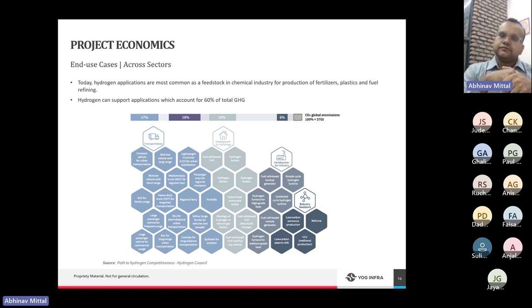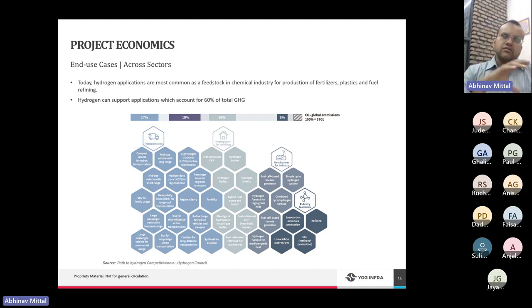So typically, unless there is some support from the government in terms of offtake, we see offtake contracts of around 5 years at max. Sometimes even shorter, 3 years. So the typical range is around 3 to 7 years, depending on the offtaker who is buying green hydrogen from you. And the most common usage is either for transportation, for heat and power of buildings, and then for commercial use like the steel industry, etc. So those are the three, whichever sectors are hard to abate, which already use hydrogen. So those are the sectors in which this has the highest potential.